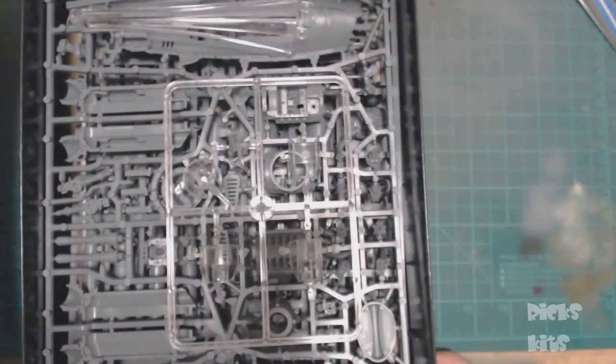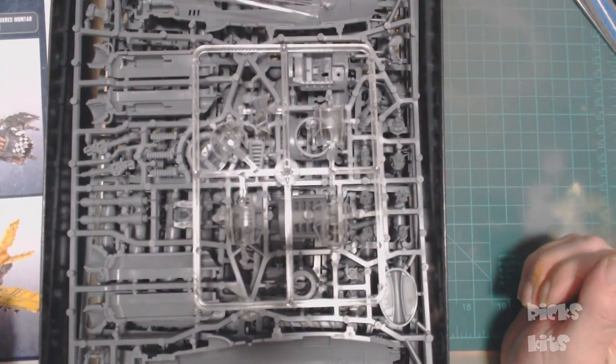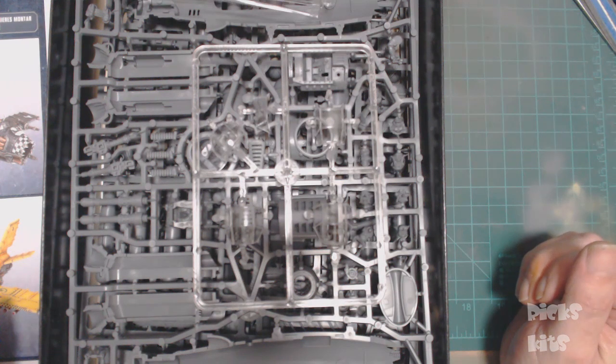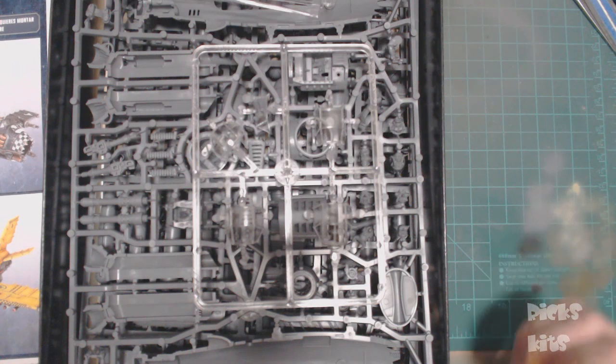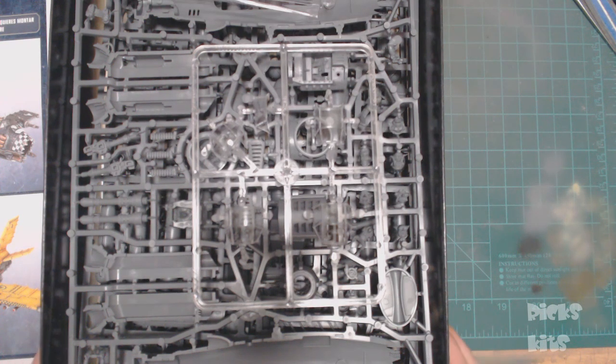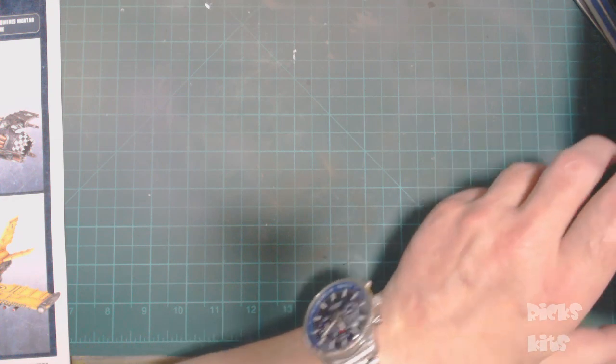Yeah, it looks like a standard Citadel Miniatures box full of plastic, loads of options, and we'll take a look at that in a minute. First of all, we'll have a quick skizzy through the instruction sheet.